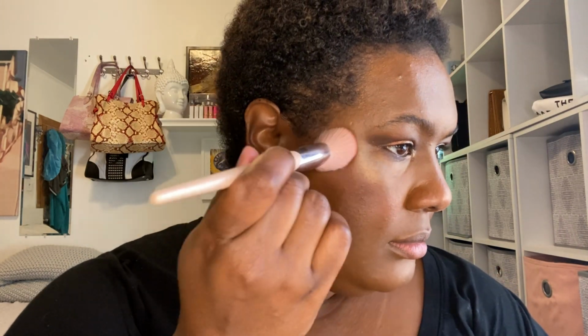I still had the same coverage once I finish applying the cream. And then for added intensity of the color, I went ahead and added the powder on top. Now, the reason that I did it the classic way is because more than likely, if you're somebody who doesn't watch this video and you purchase this palette, you're going to do it the traditional way. You're going to put the cream on and then you're going to put the powder on. So that's why I wanted to demonstrate it this way.